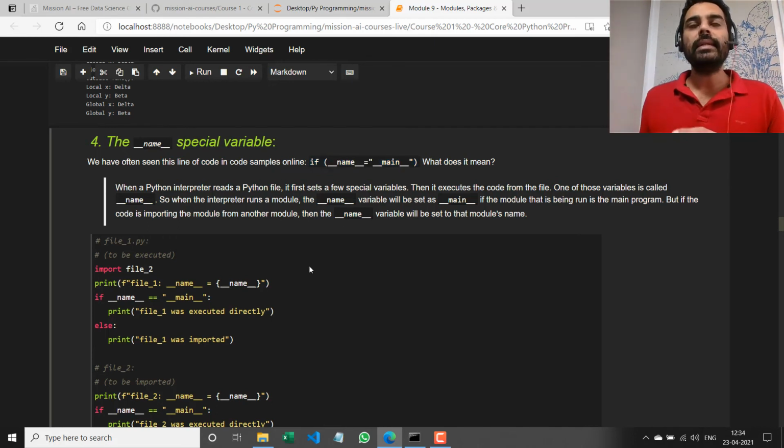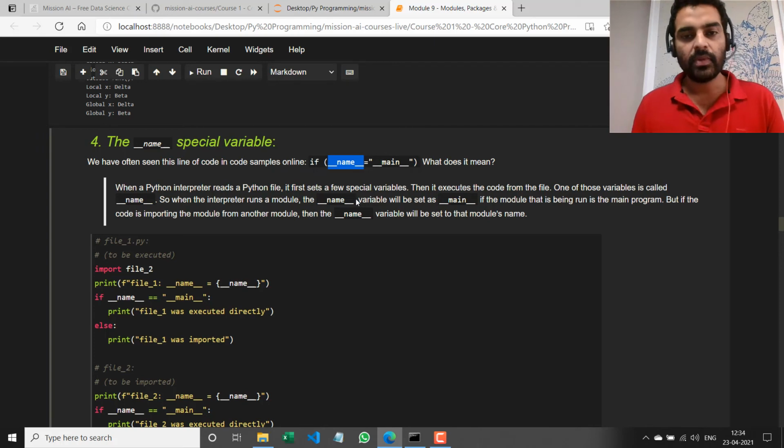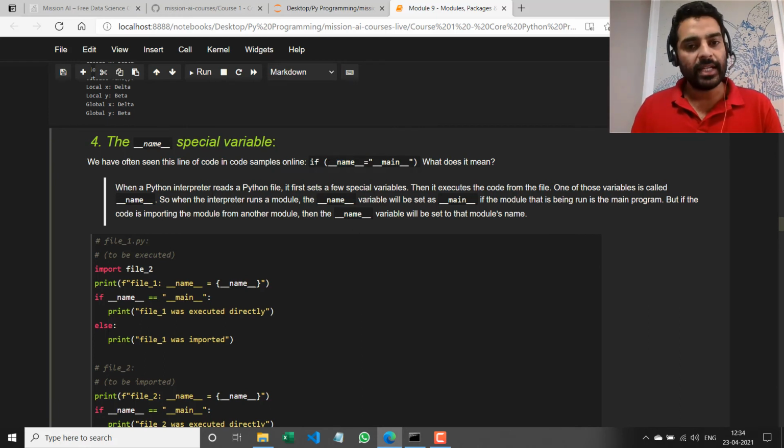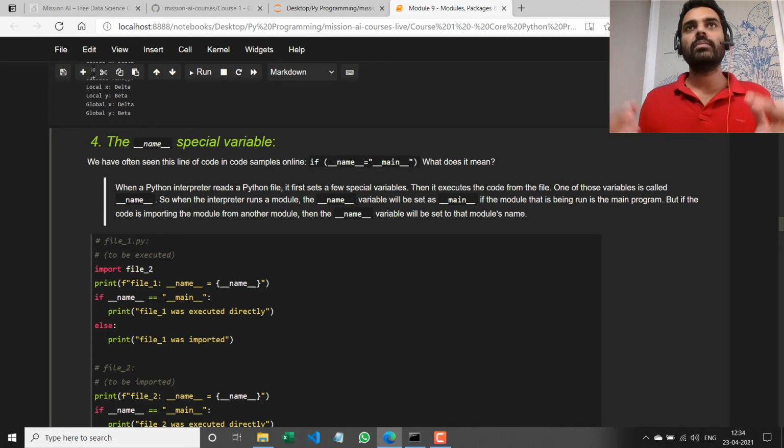Now, the Python interpreter creates this special variable called __name__, with double underscore prefix and suffix. The moment it starts executing a program, this __name__ variable gets set. And the value of it is basically what module is getting executed right now, and that's what is assigned to this variable.